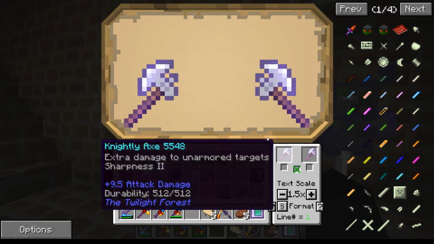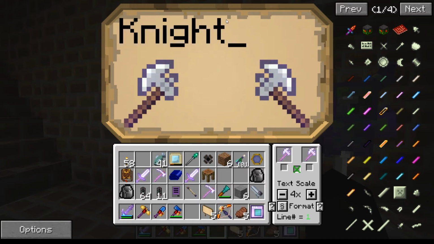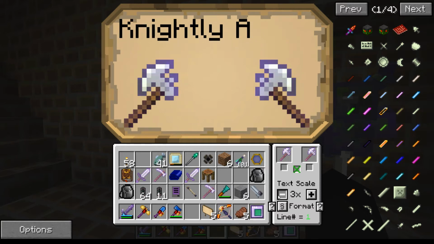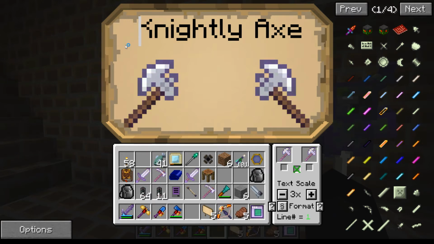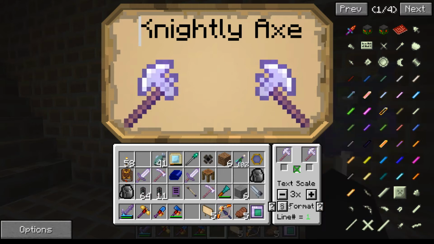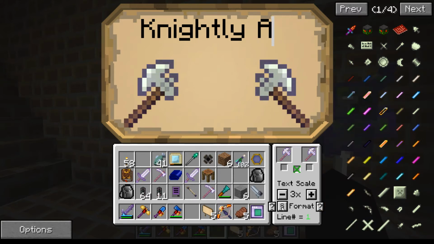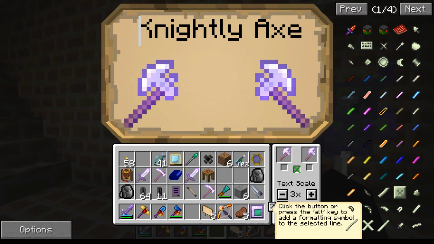And then up here, we're going to go to line 1. It's going to be 4 times the size, and it's going to be a knightly axe. We're going to reduce the size. Axe. And then we'll just take you maybe there. And I know it's possible to do faff with this resetting codes and underlines and stuff, but, oops. Yeah, let's not. Press or click the Alt button to select the formatting.